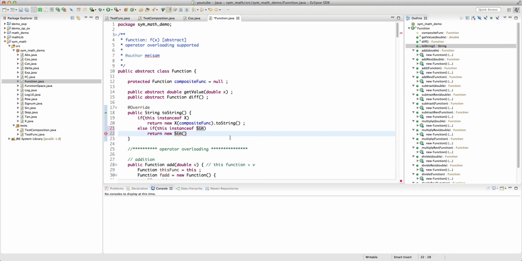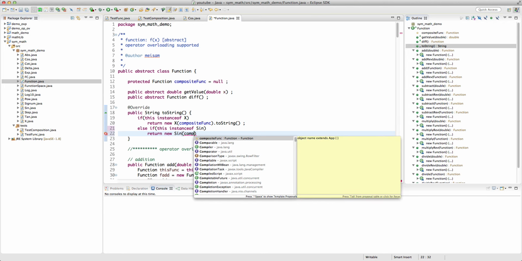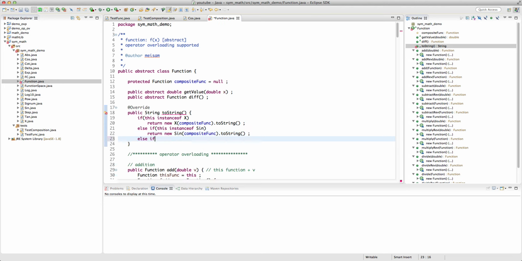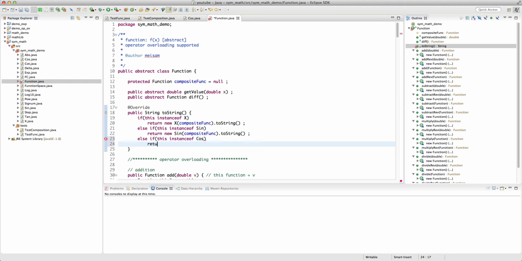So if it's actually a sine, then we create a sine of composite func and then call the toString method. Else if this is an instance of cosine, then we create a cosine with the composite constructor and call the toString.